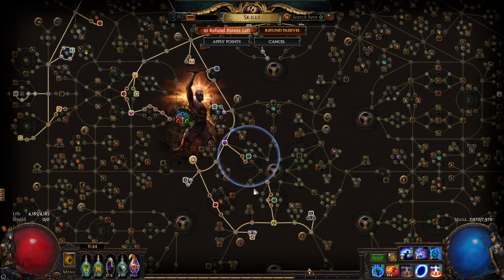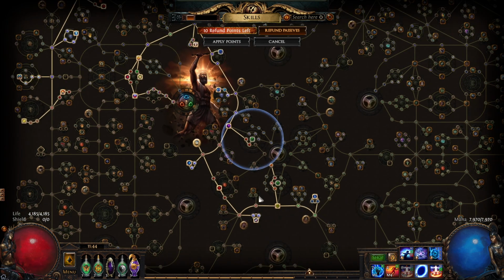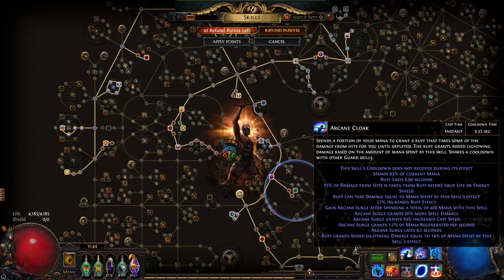So next, what to see? We are taking mana clusters, obviously. Dynamo cluster, very useful because of the 20% of mana recovered when you use a guard skill, and you use Arcane Cloak on your left click, so you are almost always using it.